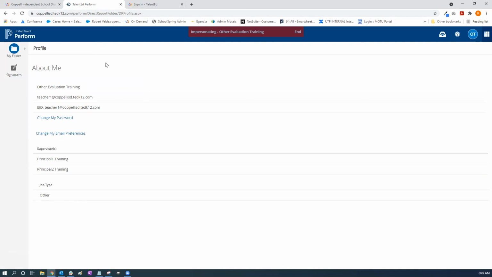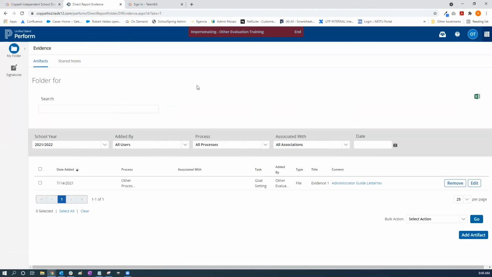But that will not allow you to actually change your password because you're logging in through your own servers at Capel. So please work with your IT if you're having any password issues. Attachments is an old feature, so you can skip that altogether. And then finally, you will see evidence. And what evidence will allow you to view is all of the attachments that have been accumulated throughout the school year. That is all for today's training.